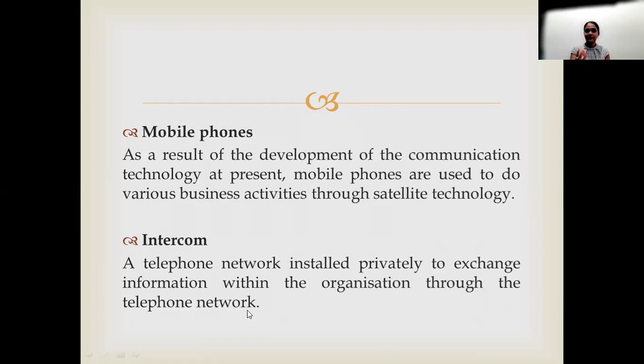In the intercom, they are given small numbers, like 3-digit numbers. For example, you think the chairman's number is 301, the CEO's number is 302, the finance department number is 304, and the operation department number is 309. Likewise, 3-digit numbers are there. So if you want to make a call to the CEO or to the marketing department, you have to dial 305 or 309. Likewise, only that 3-digit number, right?